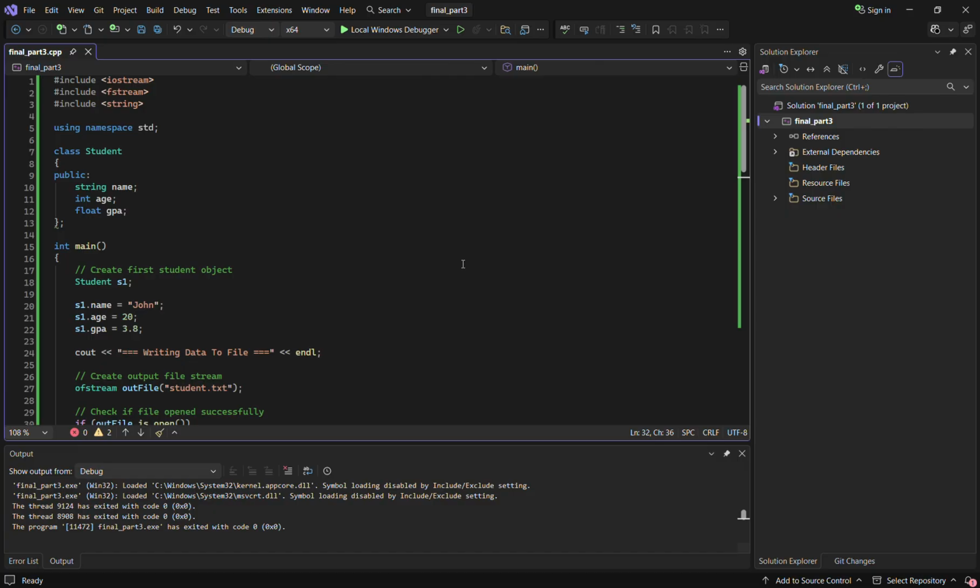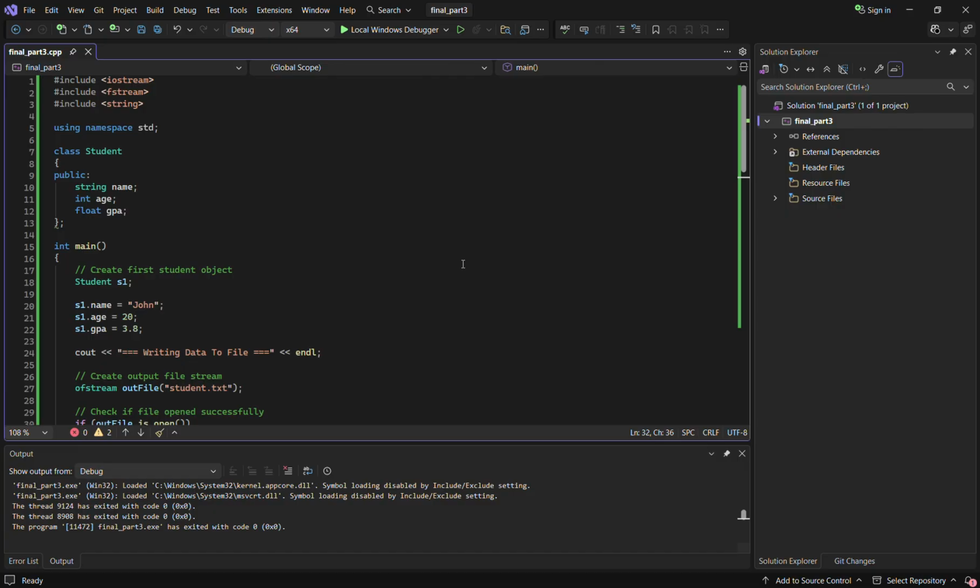Programs solve this problem by storing information inside of files, because files allow information to remain saved even after the program closes, which is called persistent storage. I believe that persistent storage means that the data stays saved permanently until the user deletes it.